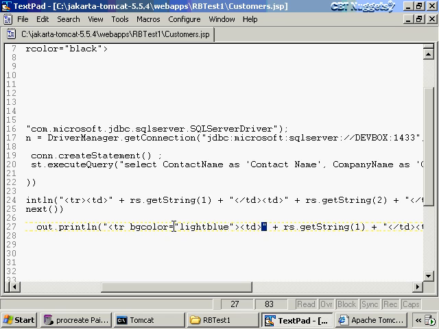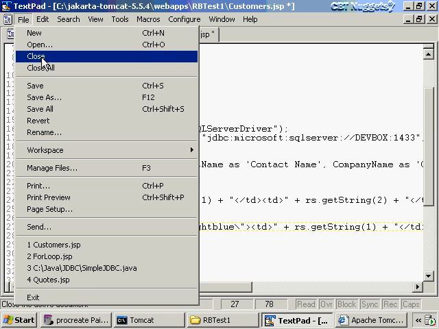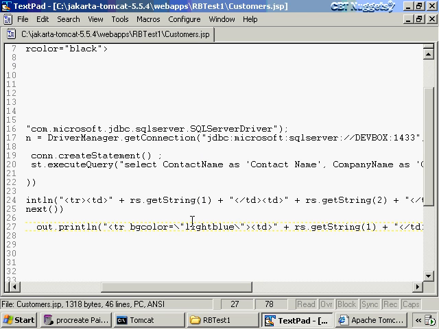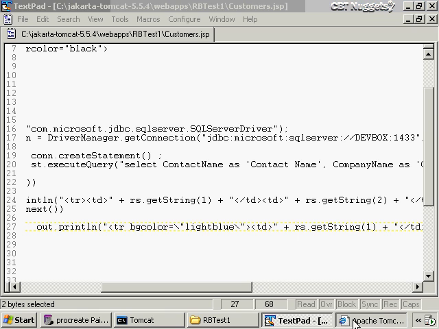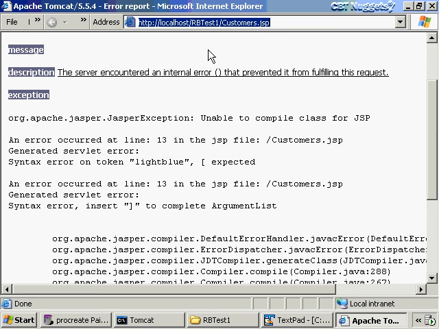Well, if you remember, if I'm using double quotes anywhere inside of a string, I have to escape them out. And I escape them out by utilizing a backslash. Basically this says, hey, treat this as a literal quote. Make it part of the string, don't make it a quote delimiter.